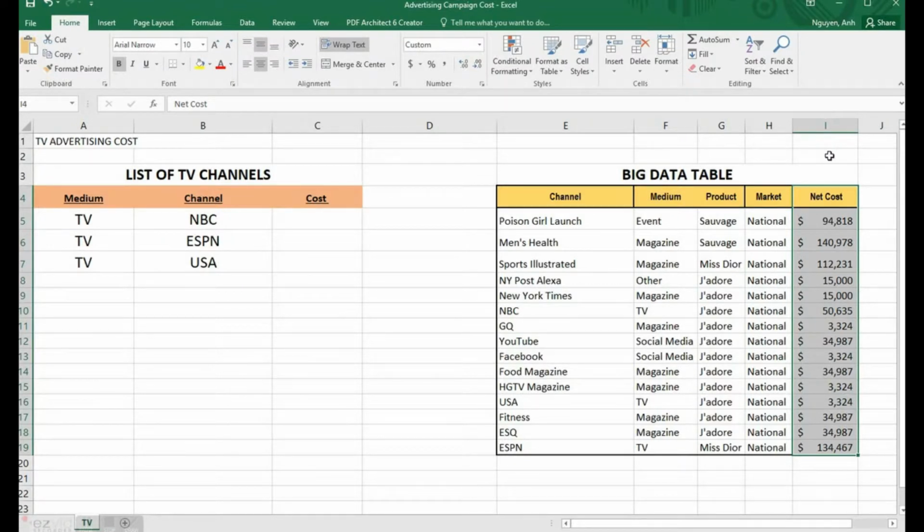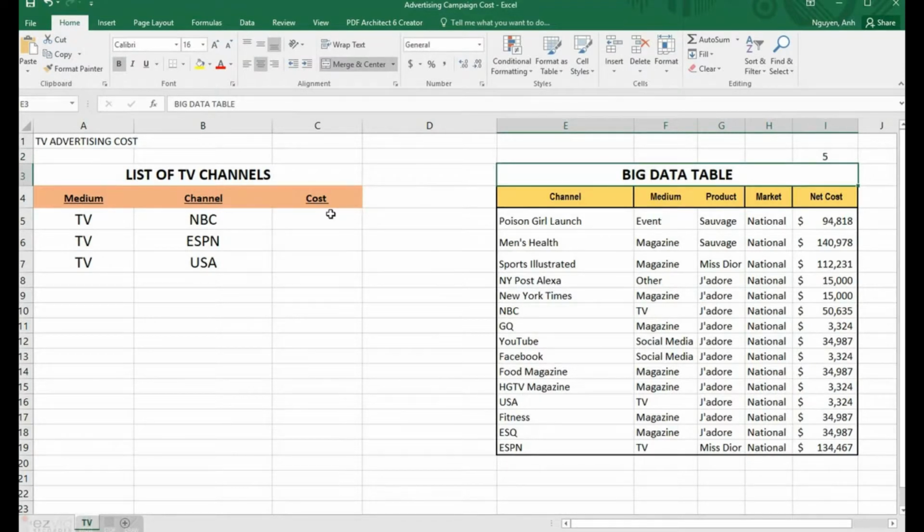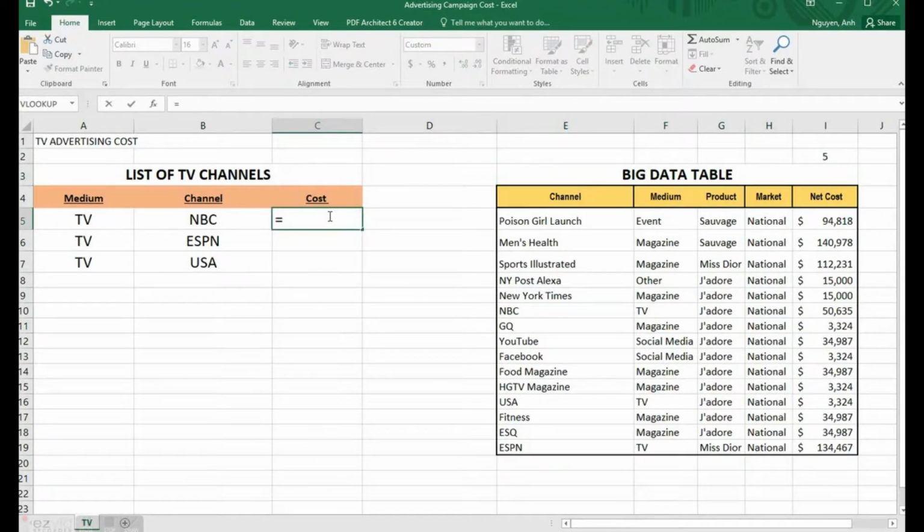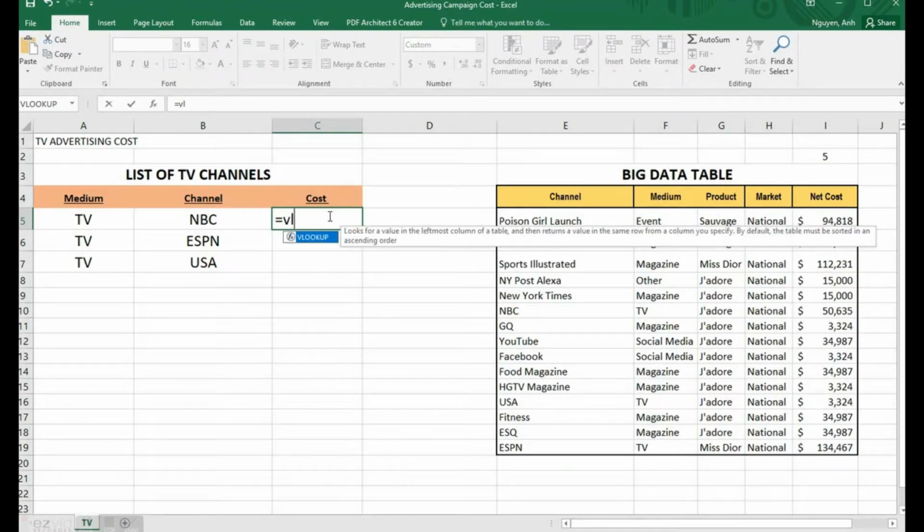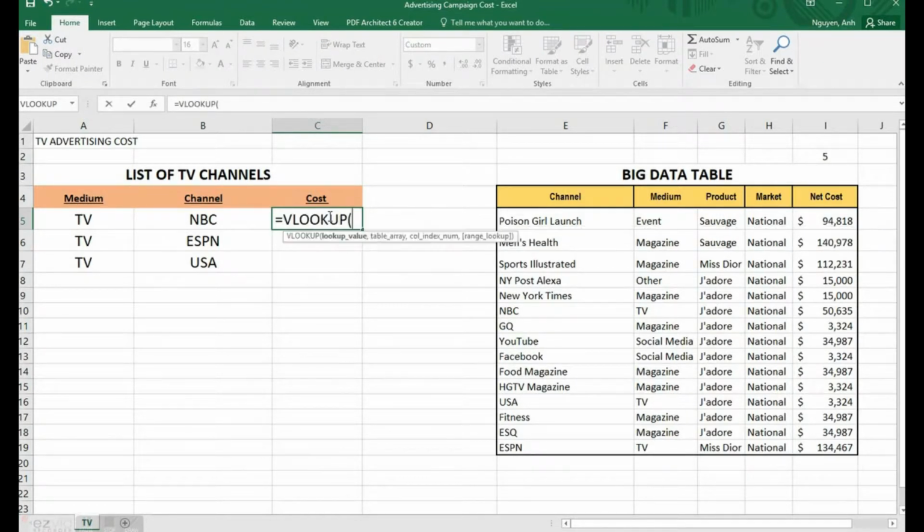Now, let's get to writing the VLOOKUP formula. In cell C5, write out the VLOOKUP function, starting with keying in the equal sign, then type VLOOKUP. Press the Tab key. You will then see that Excel displays a reference for us, the syntax needed for writing the formula. There are 4 arguments that we need to fulfill.